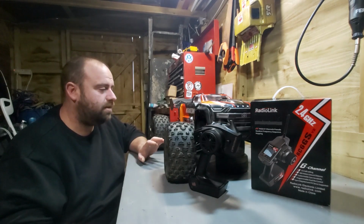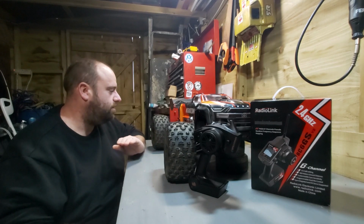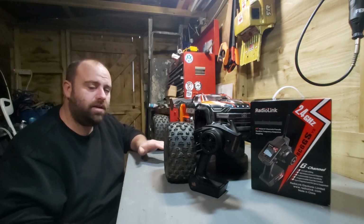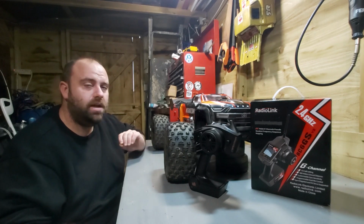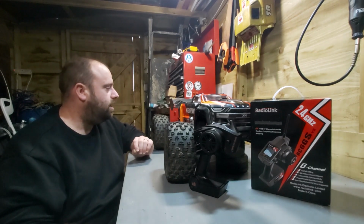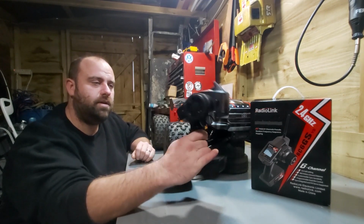For the moment it's going to stay pretty much as it is, stock. It does have a custom RC upgrades skid plate on it that it came with. So for the moment I'm going to leave it pretty much stock and give it some abuse stock. The only thing I am going to change is this controller here.